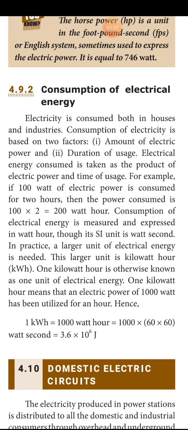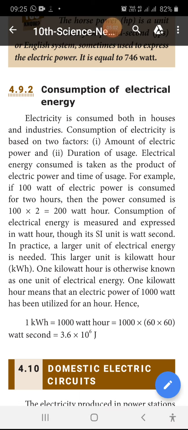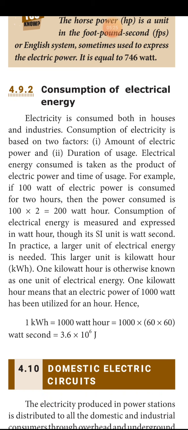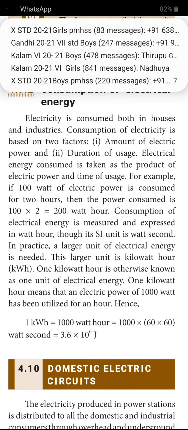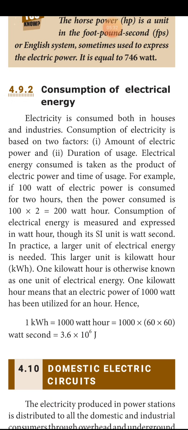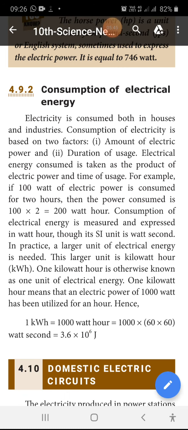How much power you are utilizing and what is the time you are utilizing — for example, if you are using a fan for eight hours it will consume only three units of current. Electrical energy consumed is taken as the product of electrical power and time of usage. For example, if 100 watts of power is consumed for two hours, then 100 into 2 is 200 watt-hours, divided by 1000, you get 0.2 units. If you use a 100-watt bulb for two hours, 0.2 units are used.